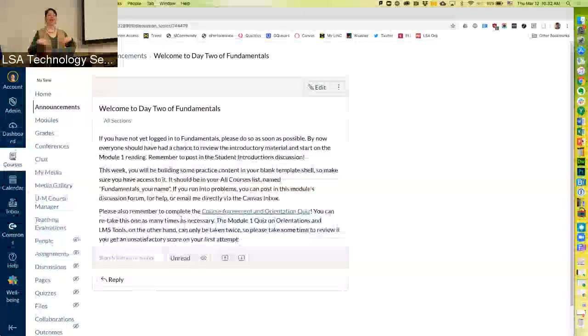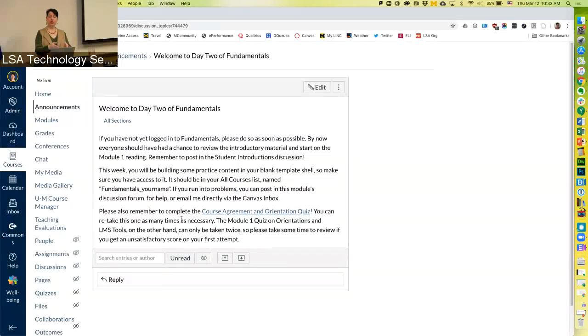Announcements also do get echoed out to the student's email. So not only will it be in your course shell and available for comment there, they will get a copy of your announcements in their email. For this reason, I want to encourage people not to go wild with the announcements. Don't deluge your students with them. If you want to communicate with your students as a whole with updates, try to consolidate, okay? Maybe 1 or 2 announcements per week with all of the new information that you have gathered together.